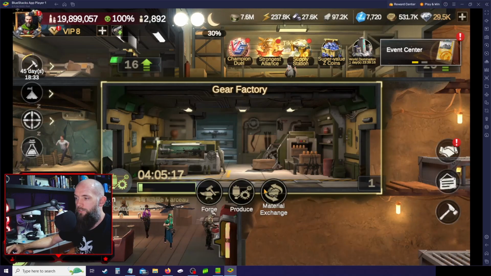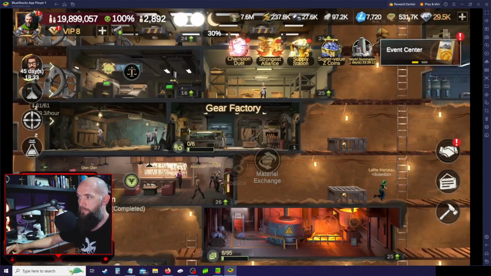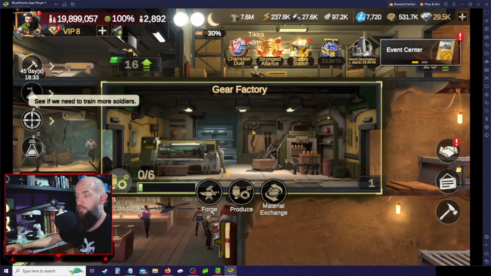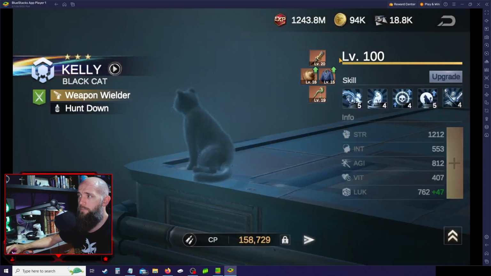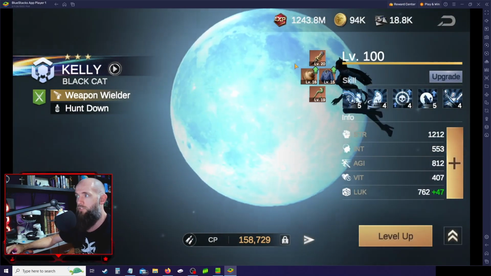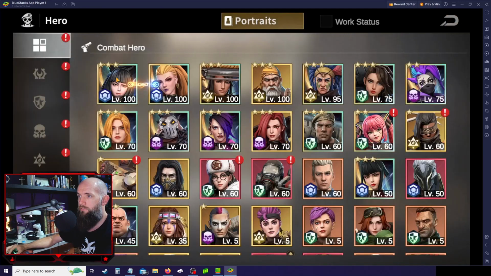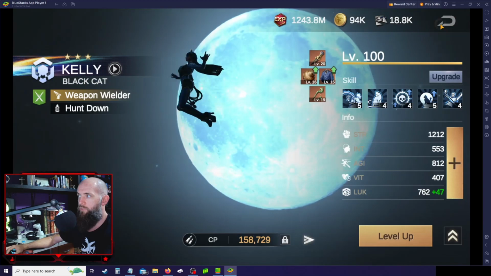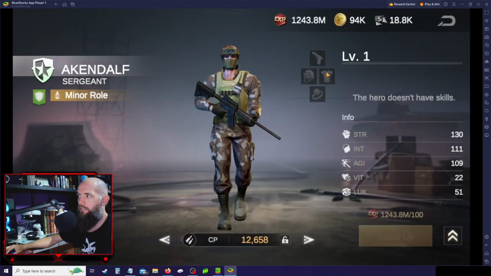Alright guys, Gear Factory. So let's just break it down for the people that don't know anything about the Gear Factory. Pretty much, the Gear Factory is where you can go to make gear. That's it. Your gear is what you strap on the heroes that gives them additional protection, damage, bonuses, that kind of thing. So if you click on any of your heroes, I'll click on my first one, you'll see these 4 spots. If you don't have any gear on them, it'll be empty and it'll look like this.